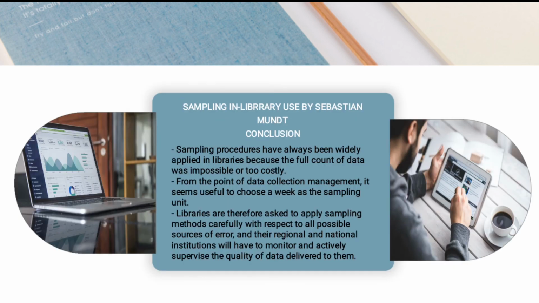Sampling in library use by Sebastian Mundt. Conclusion. Sampling procedures have always been widely applied in libraries because the full count of data was impossible or too costly. From the point of data collection management, it seems useful to choose a week as the sampling unit. Libraries are therefore asked to apply sampling methods carefully with respect to all possible sources of error, and their regional and national institutions will have to monitor and actively supervise the quality of data delivered to them.